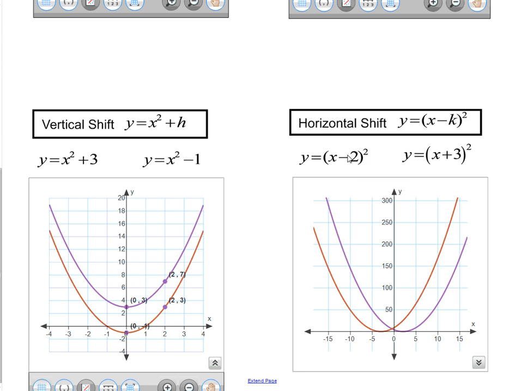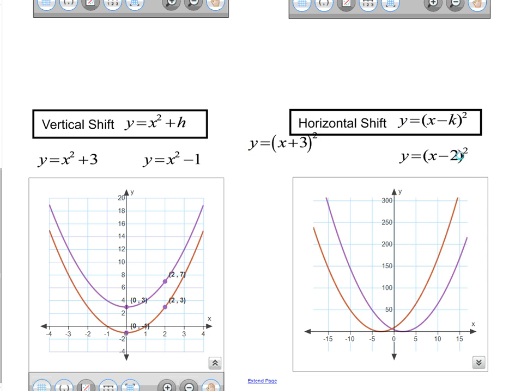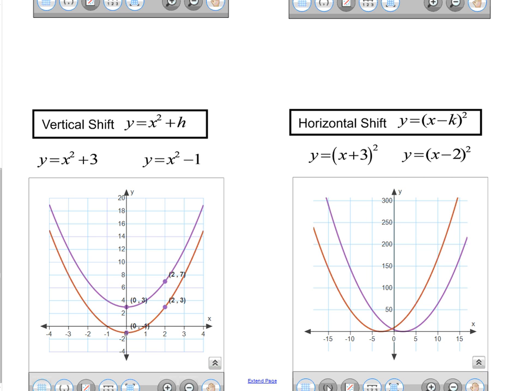Finally, let's look at these two graphs. What about this? This is a horizontal shift. I'm going to move these things around because we actually shifted these two things in different places. Adding or subtracting a number inside of the parentheses before we square is going to have the effect of moving the vertex left or right. So let's talk about the graph here in orange, which is y equals x plus 3 quantity squared.